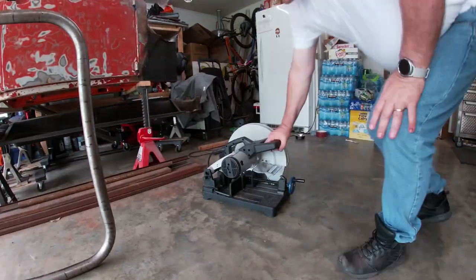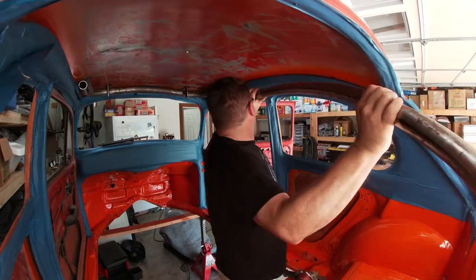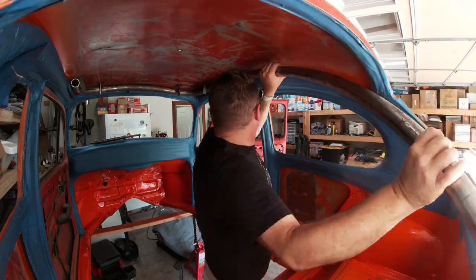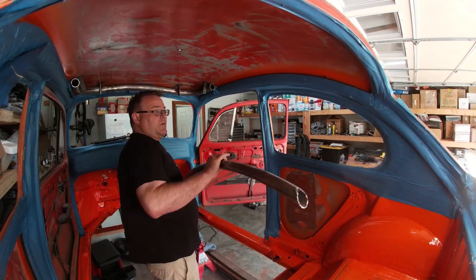And this is where I cried a little. Yes, this is me chopping up the one-piece halo style hoop. I realized that wasn't what I was trying to do in the first place — I did want to keep it all one piece — but without an extra pair of hands or some proper jigs to hold the hoop in place, I really didn't have much choice. Then taking the rear spreaders from the one-piece halo, I held them up and started the fine trimming. I can actually hold it up, mark where I needed to trim, and do the trimming without having to climb in and out of the bug. This was a welcome pace.